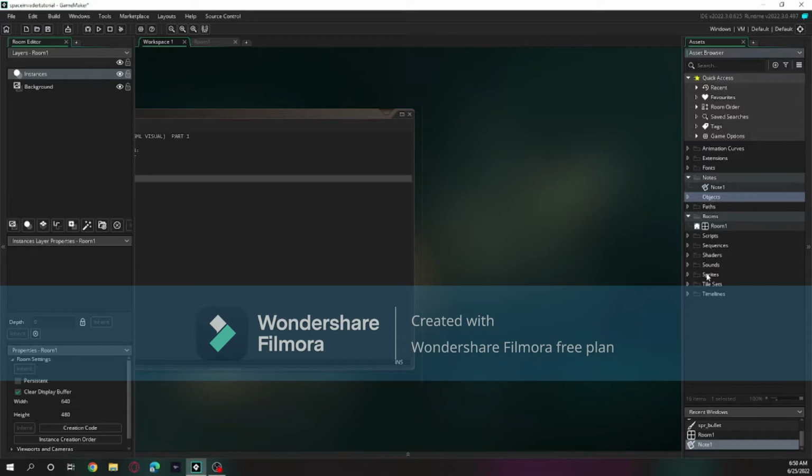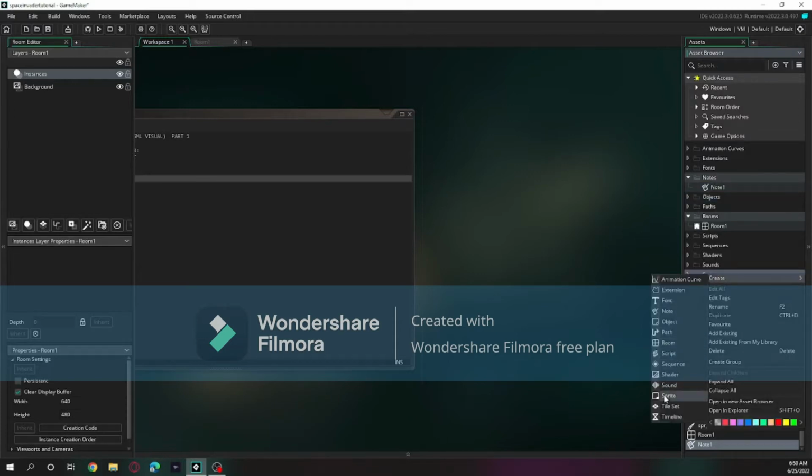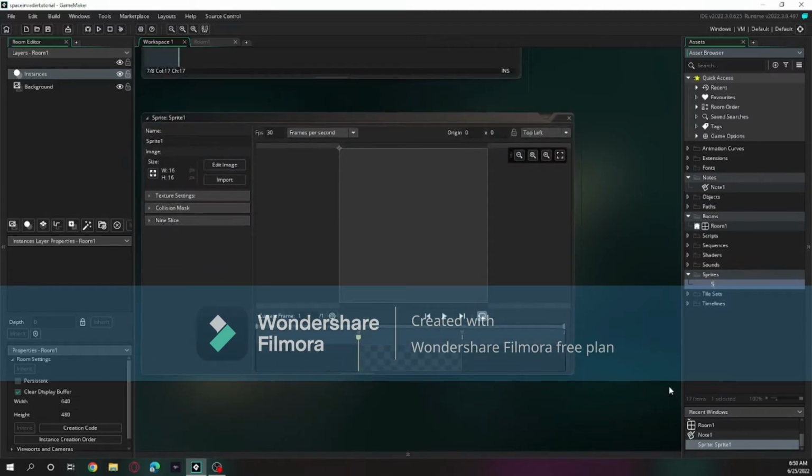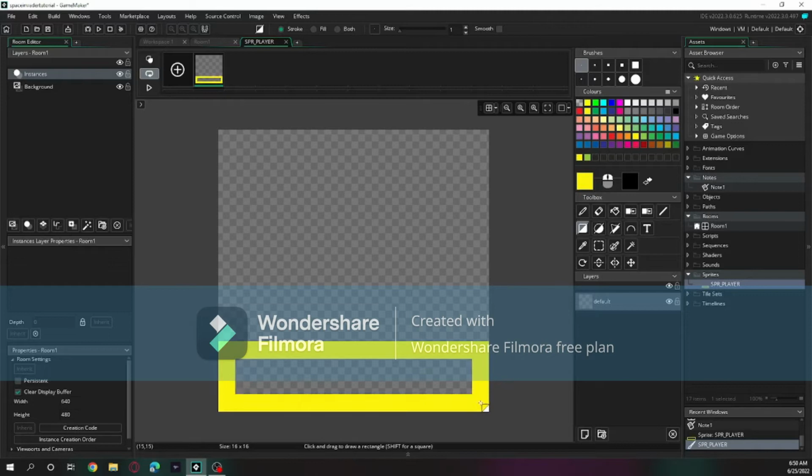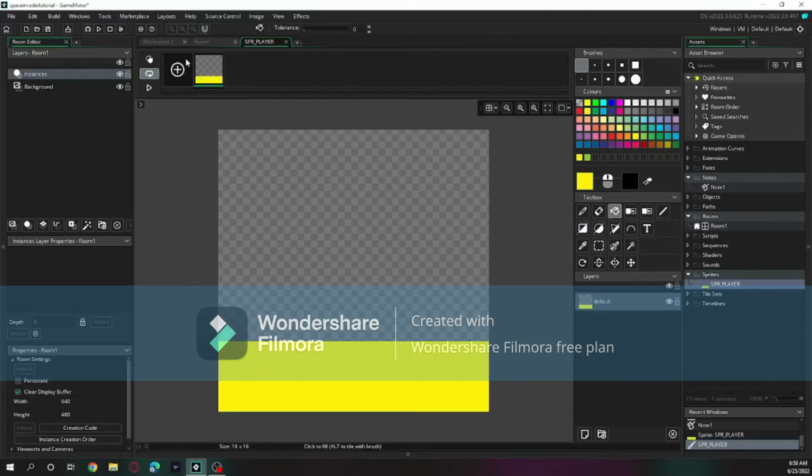So we're just going to start by creating a sprite, spr_player. We're just going to make it yellow, and create a little dude here.